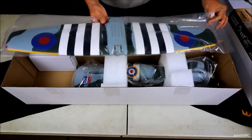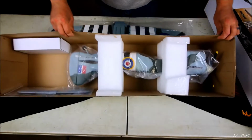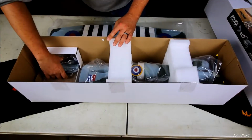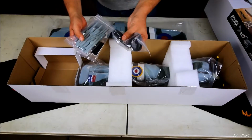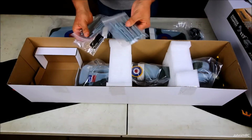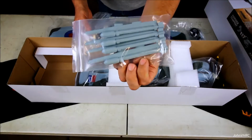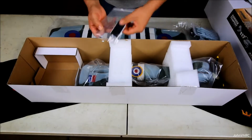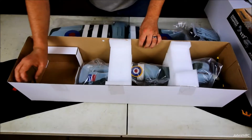There is the wing. Looks good. Really nice paint on there. That's how everything else is. Here is a bunch of stuff in here. So there's your landing gears. Here we've got some, I'm assuming those are missiles. You guys will probably know better than me. And another rack for the other wing. Got some Velcro and some screws and some bits.